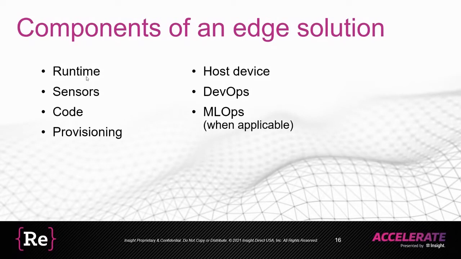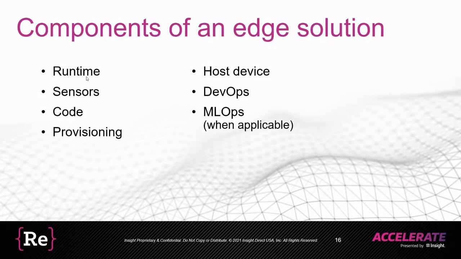We need to think about how things are going to communicate with us, like sensors or cameras. Those are obviously core components because the data that you're receiving in the intelligent edge is the whole point of building a solution for that. You want to be able to broker communication between sensors, cameras, and other integrations in the cloud. You have to think about code. I mentioned the different language opportunities in many of these providers. You can build things in Java, C#, or Python. There's a lot of options.